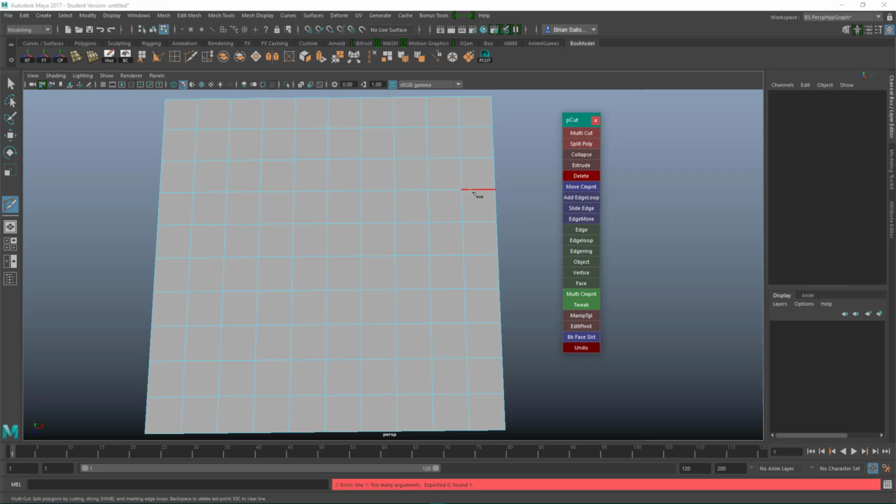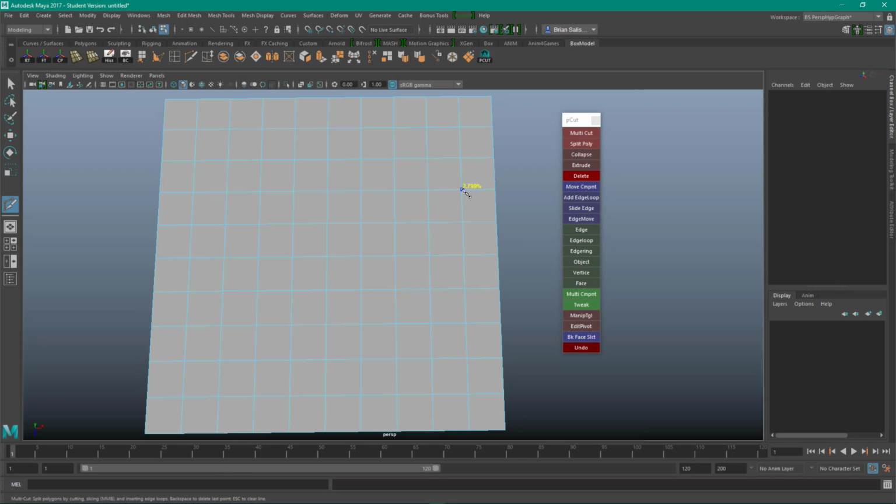So I'm just going to go into multi-cut here, and let's say we're going to start here, and we have a cut that's just going to come across, and then maybe it's going to come back this way.